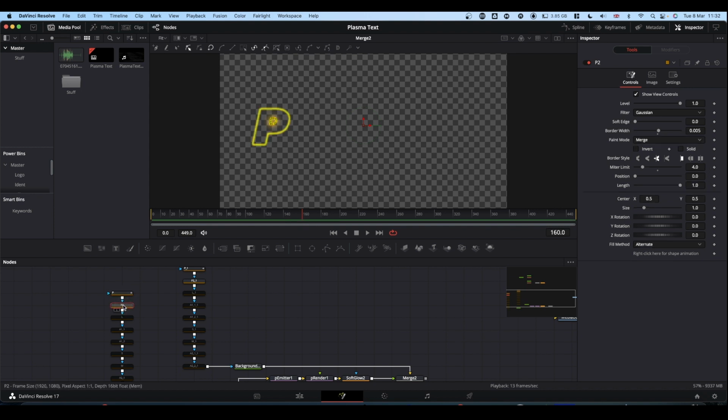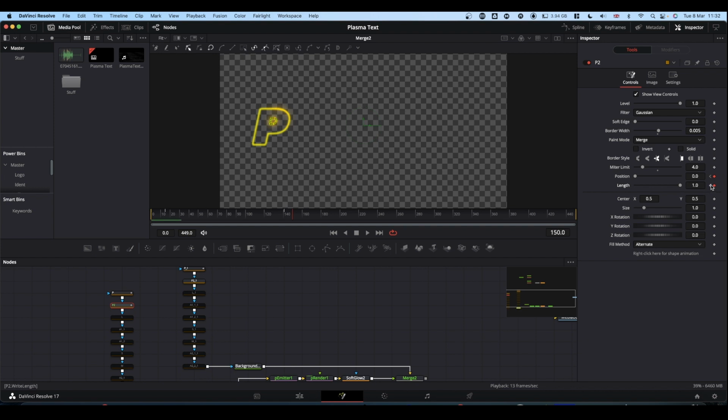Select your second path, come to frame 0, keyframe length and position, come to frame 15, keyframe length, come to frame 140, keyframe length, and then come to frame 150 and keyframe length and position.